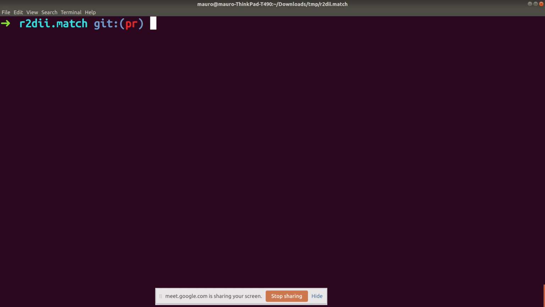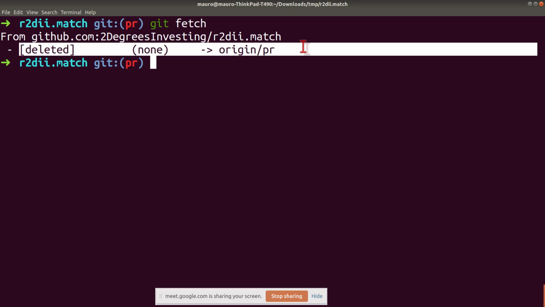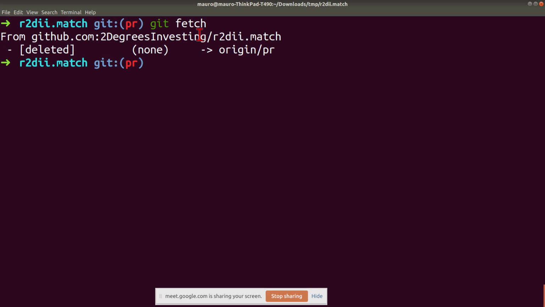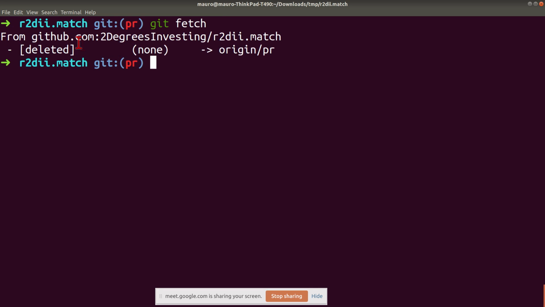So now let me do a git fetch to see if there is any change. And there was a change. That change is the change that I just caused when I clicked delete branch. So notice the effect of git fetch here actually did show some output. What was the change? Well, now on the remote repository, one branch was deleted.